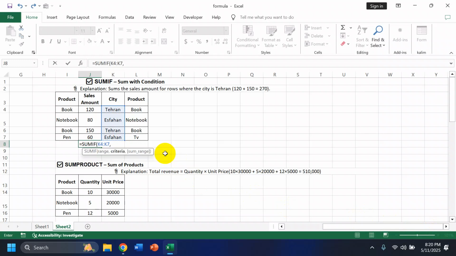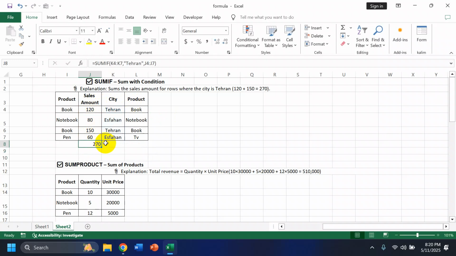Then you're going to type the name of the city you want to find the total sales amount for. In this case, it's Tehran. Close that. You're going to put a comma. Then you're going to select all the sales, and then you're going to press enter.